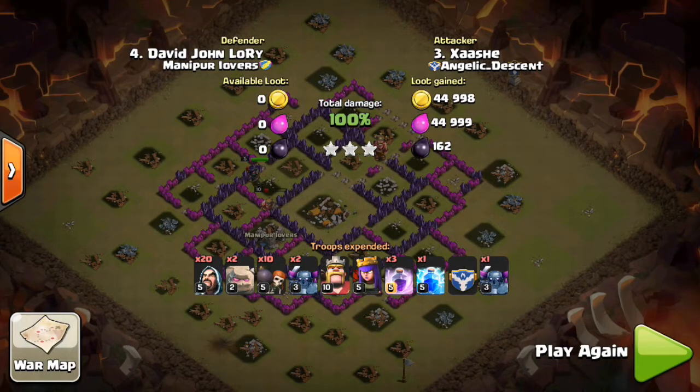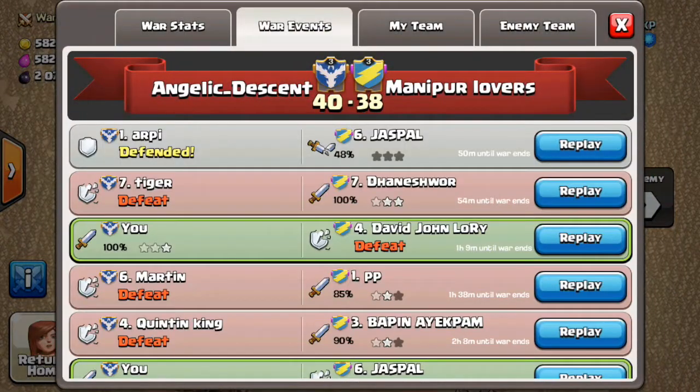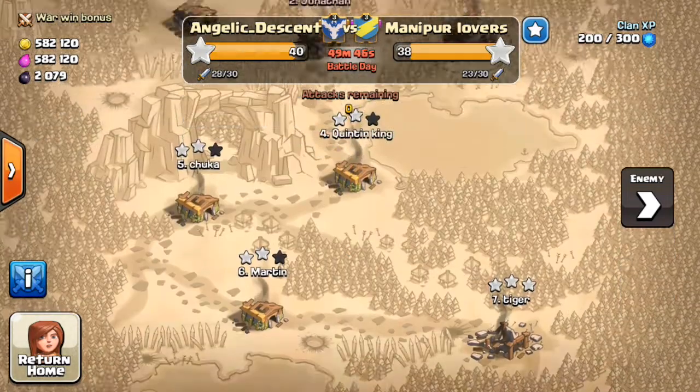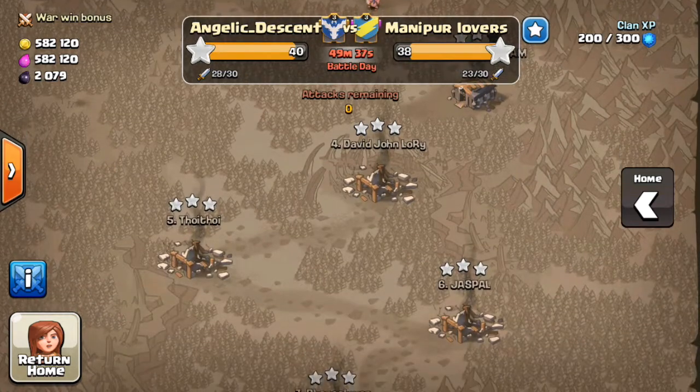I hope you guys enjoy it, and let's quickly have a look at what happened with that attack on our number 7. They actually got 2 stars. Oh, Arpi defended, but yes, their number 7 3-starred Tiger, so they added 2 stars. So yeah, so far, let's quickly have a look. There's how many? They still have this number 2 left, which is a very high level guy. There are 2 stars behind.